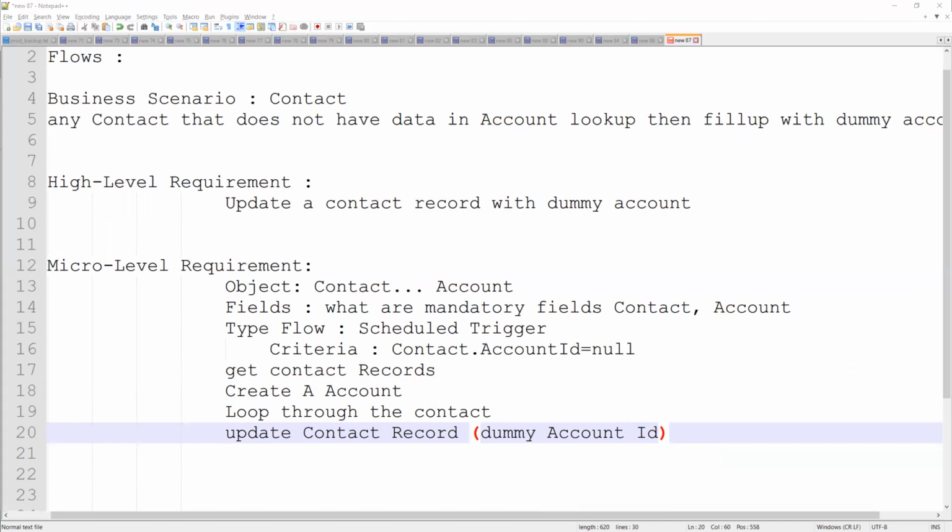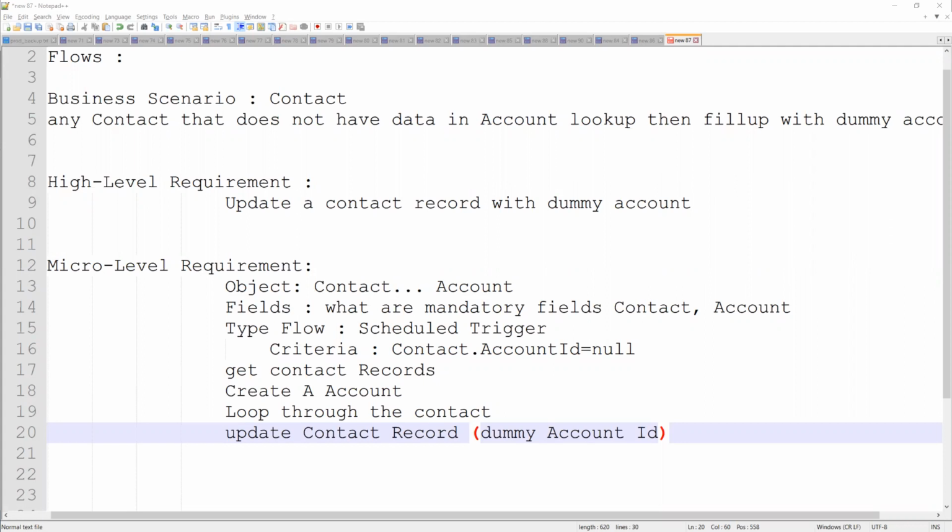So first one is schedule trigger, get contact records, then create an account, then loop through each contact. After looping through each contact, update the account ID to the contact.